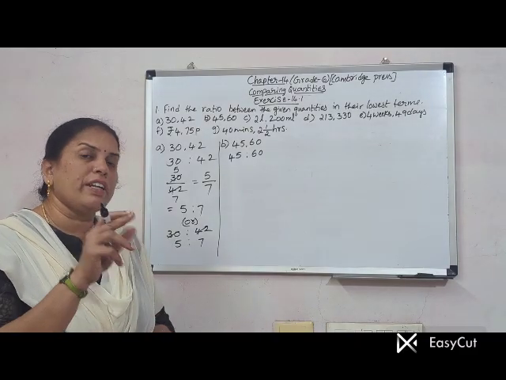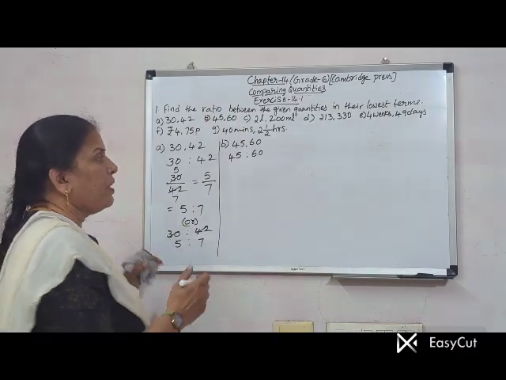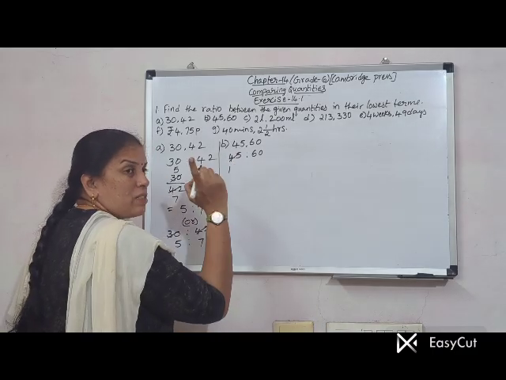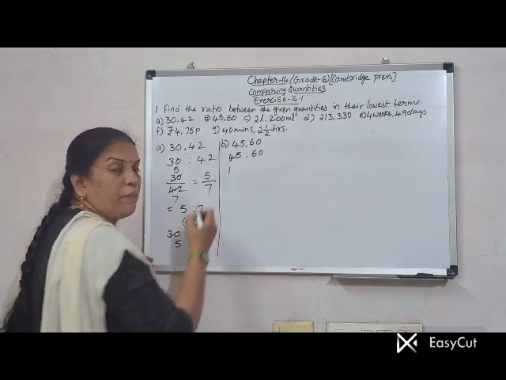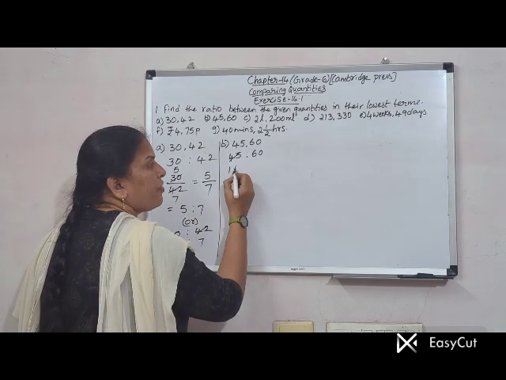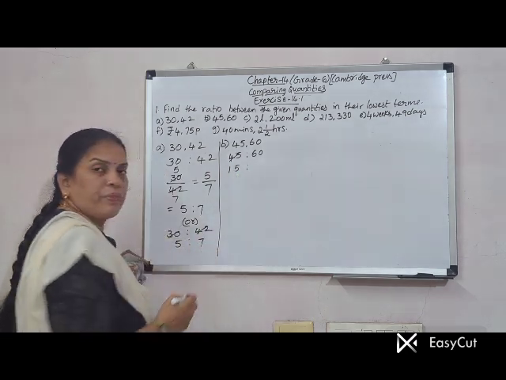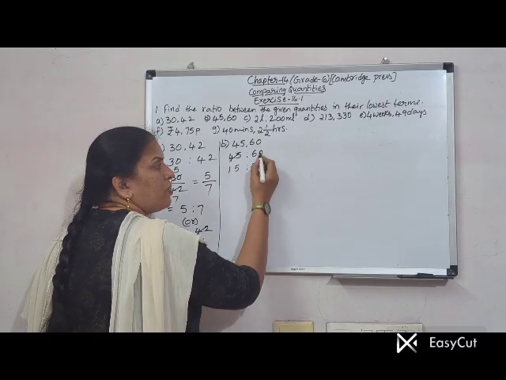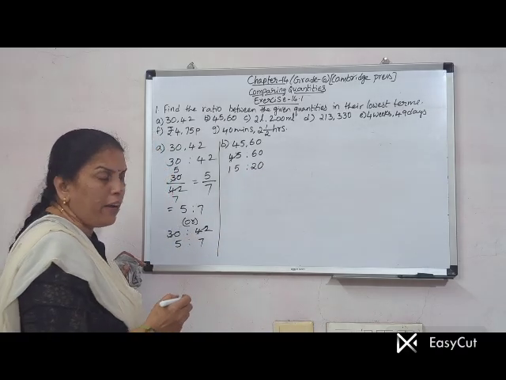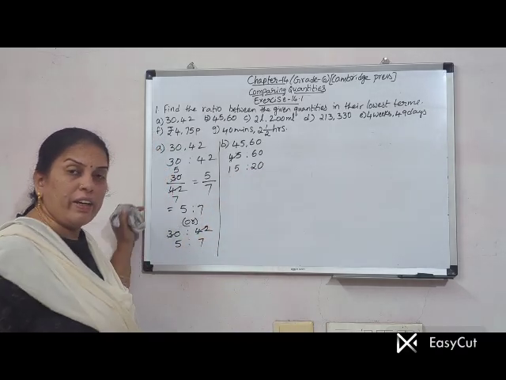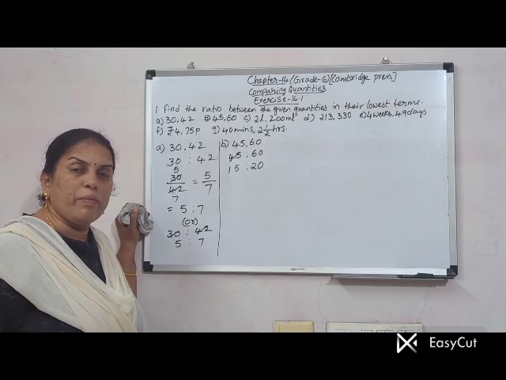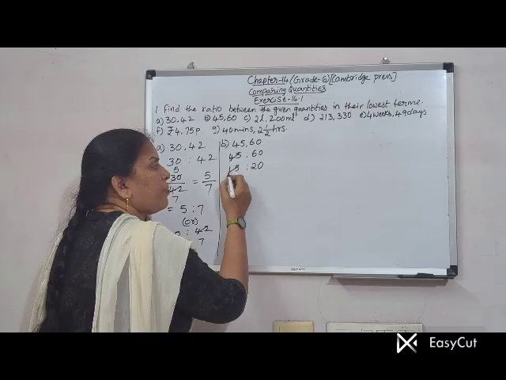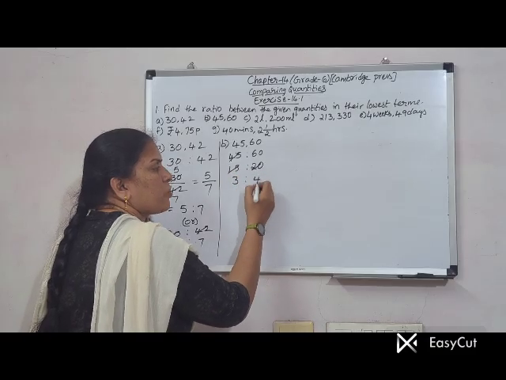I will show with the 3 table. How many steps will come? 3 1s are 3. Okay. 4 minus 3 is 1. Carry 1 here. 15 will be there. 3 5s are 15. How many times does the 3 table divide? 3 2s are 6, 3 zeros are 0. Okay. Now again 15 and 20. 15 and 20 will be divisible by 5. 5 3s are 15, and 5 4s are 20.